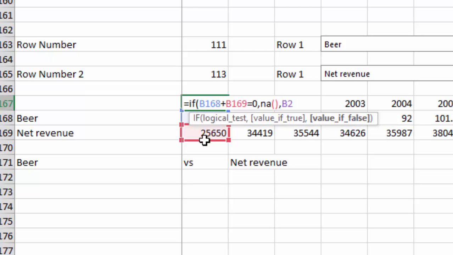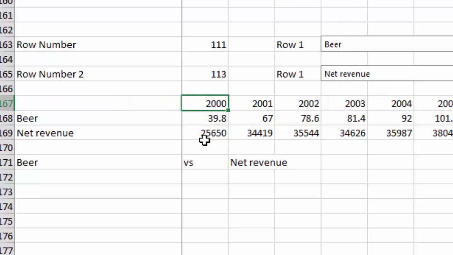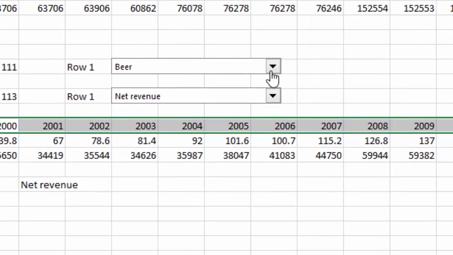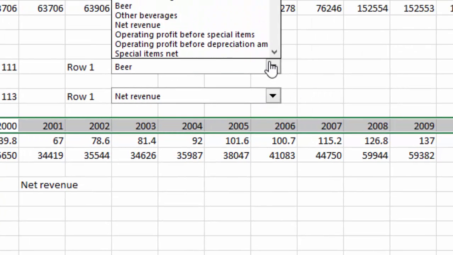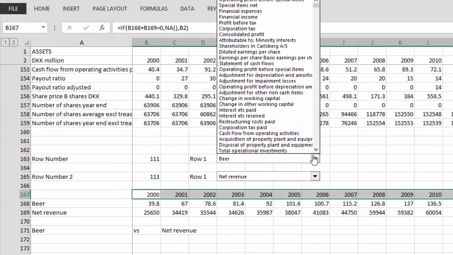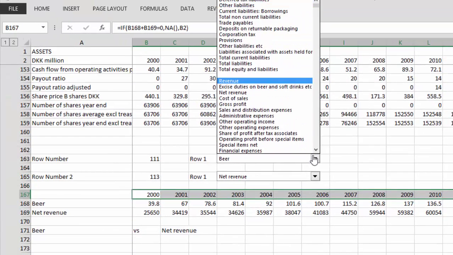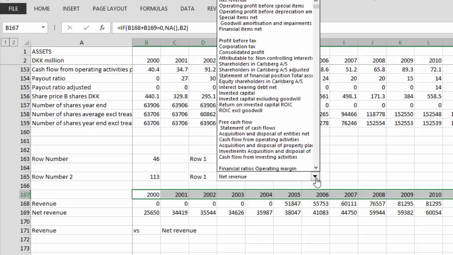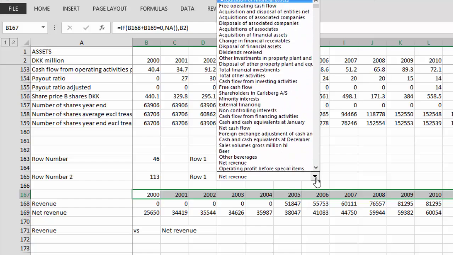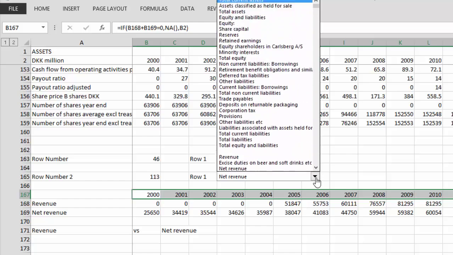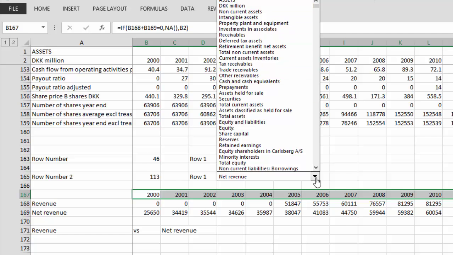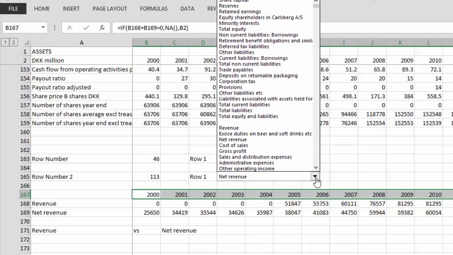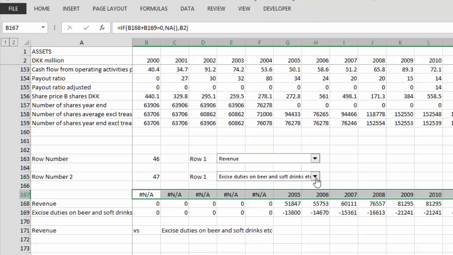Otherwise, let's just keep it there. Okay, so what we'll do there, Shift Control R, is if we instead take something, let's go to the revenues now. So we have no revenues at the beginning for the first 5 years, and then we'll put the revenues in for the, I guess this one. Then it'll give us an NA.